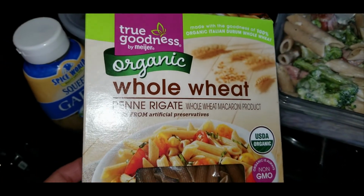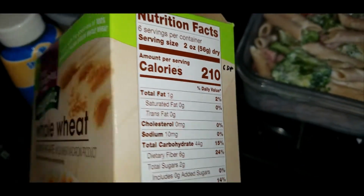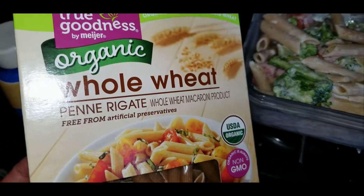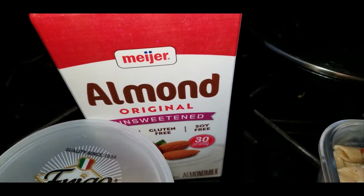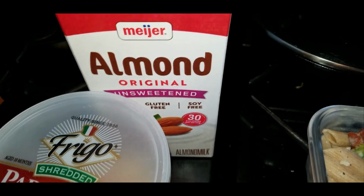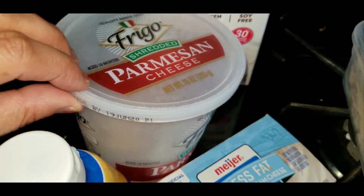Anyway, what I did is I cooked up, let me show this to you, sorry if it's shaky, the organic True Goodness whole wheat penne pasta. I had this in my grocery haul. It is 6 smart points for 2 ounces. But what I did is I made this bake here. I took 4 ounces, so 2 servings of this and boiled it up. Then I made like an Alfredo sauce, and I took the Meyer, this is just original unsweetened almond milk. I took about a half a cup of this. I did 1/8 cup of the Frigo shredded Parmesan cheese.